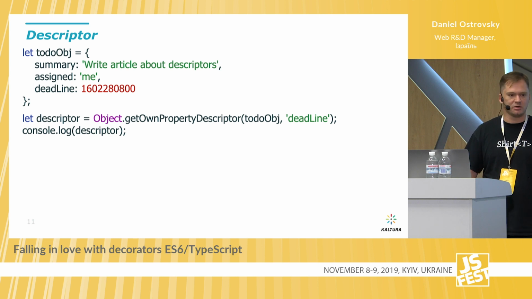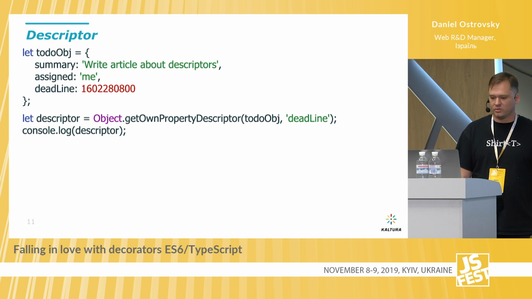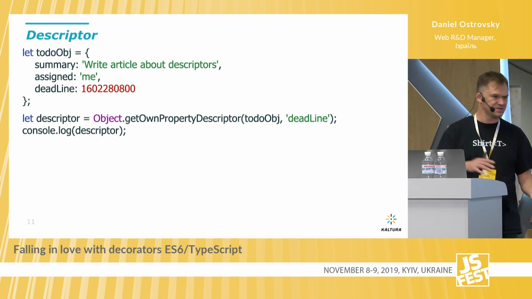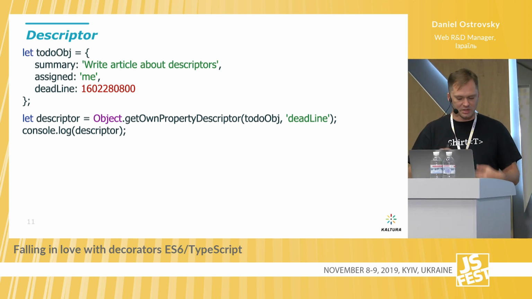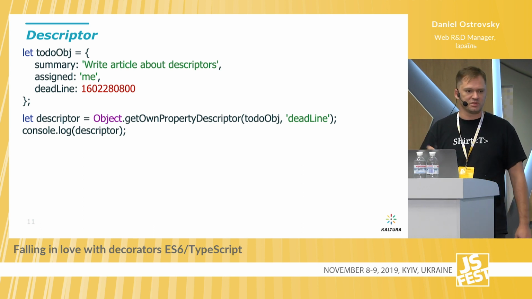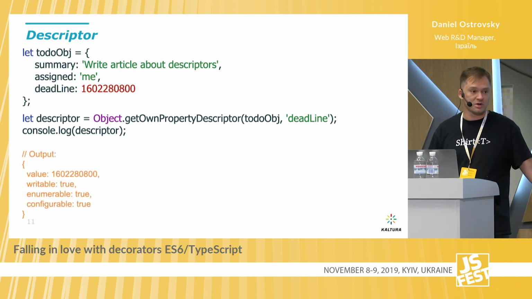To get the property descriptor, the only thing that we need is to use the static method getOwnPropertyDescriptor on Object. There are some methods, I don't know, 5, 6, 10 methods related to the property descriptor: getOwnPropertyDescriptor, single, multiple, defineProperty, and many other things all around the descriptor itself. We pass in the object and the key name of the property we want the descriptor for. And this is our output, okay? We have a value, writable, enumerable, configurable. Also, there are two methods, get and set.